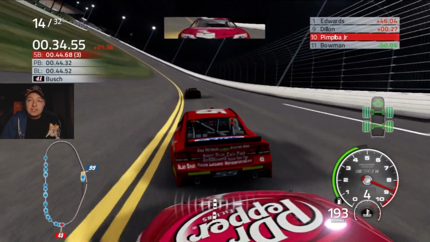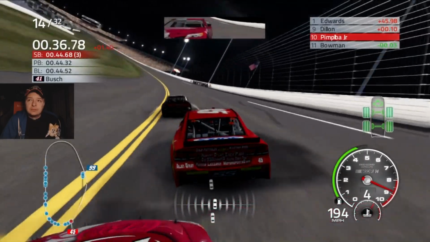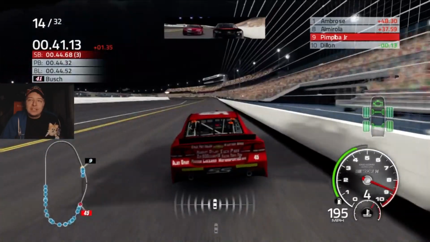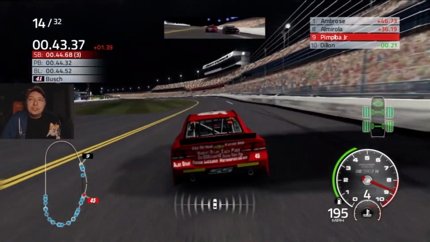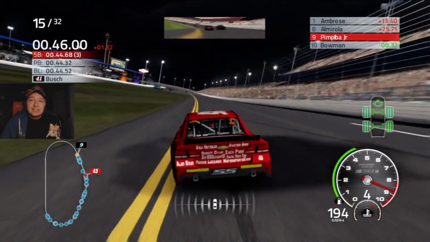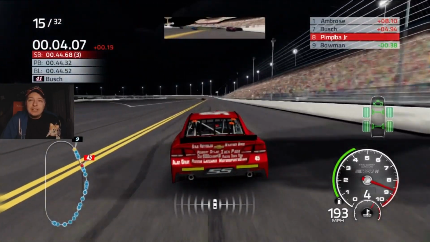Is that Austin? Yeah, it's Austin Dillon, okay. So Edwards is now, okay, that was juicy. There we go, drive right by him, Bowman gets held up by him. And we should perfectly cycle back out into the lead. The field thins out even more. I mean, that's perfect, that's exactly what I needed.